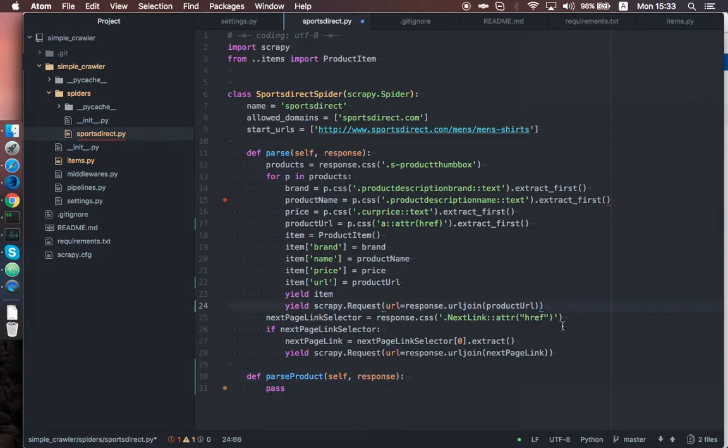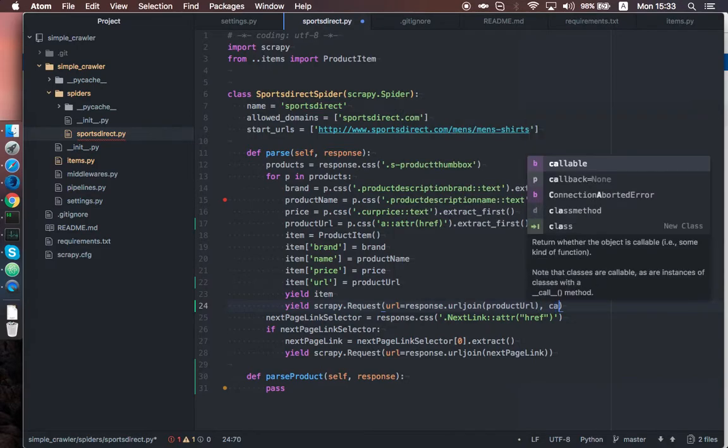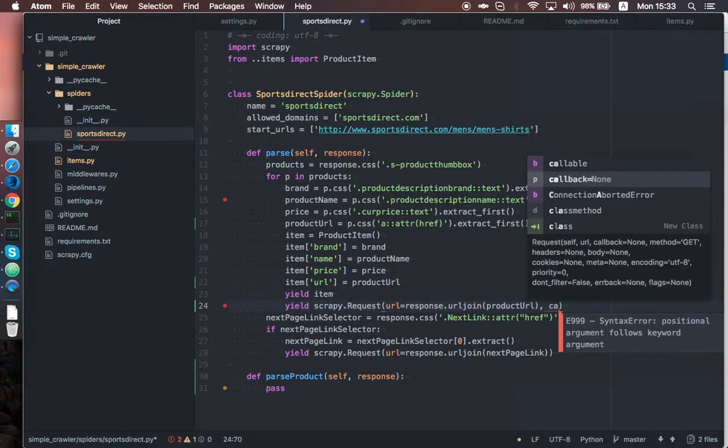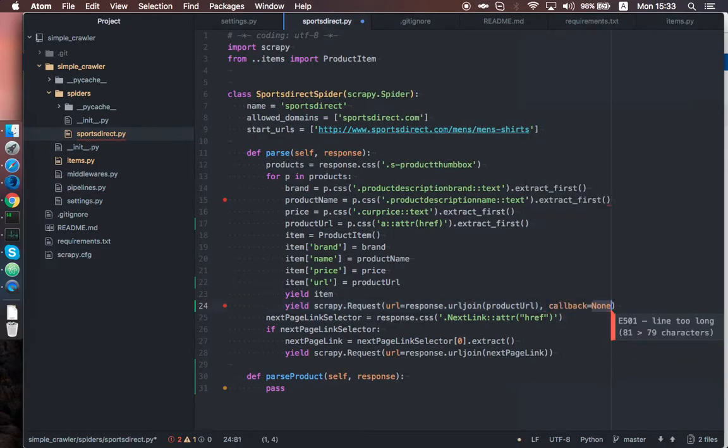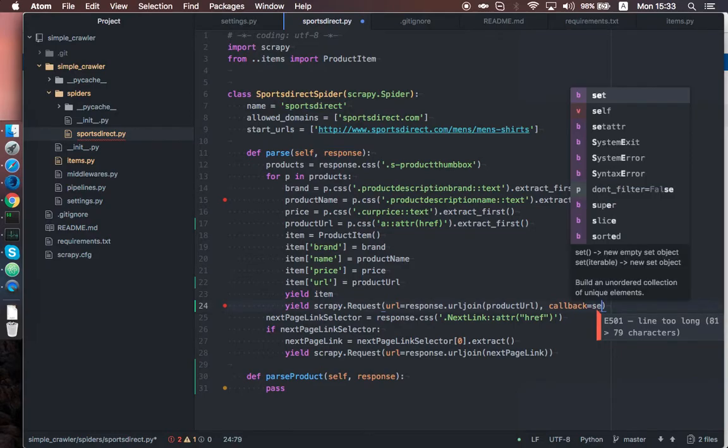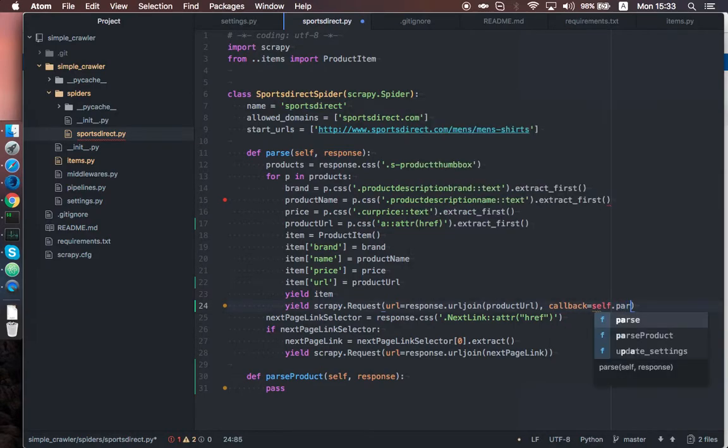And here, where we create the request object, we can specify a callback attribute. And we give it a value that is a reference to the method we just created. So now, when the URL is fetched, Scrapy will use parse product to parse the HTML, or do whatever processing we put there instead of the default parse method.